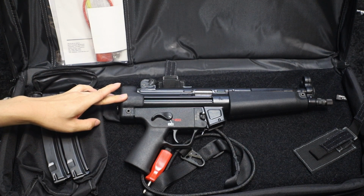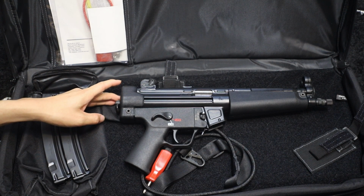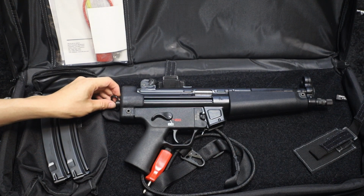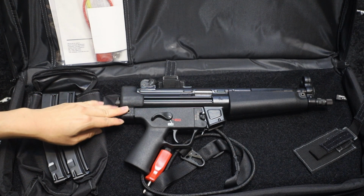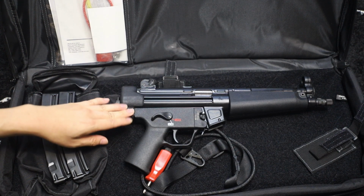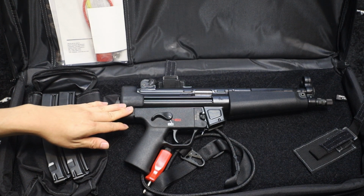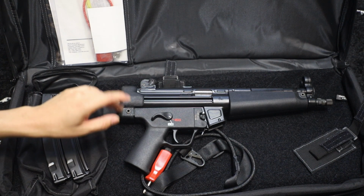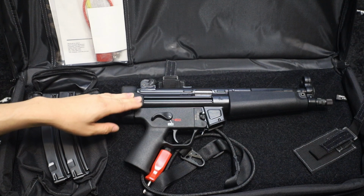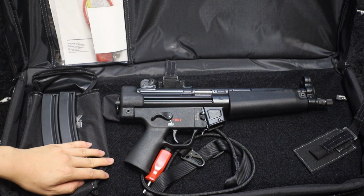There's the A3 stocks. I think they're like $500, and if you want a more old school HK A3 stock, I think, because there's a few versions, there's an A3 and an A3F. The A3 stock, I think, is upwards of $1,000. So I'm not ready to blow another $1,000 on this yet. But when I do, I will be sure to tell you.